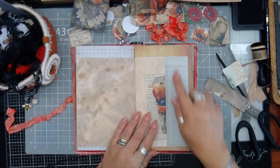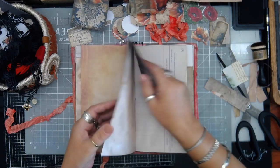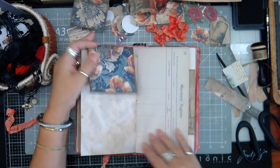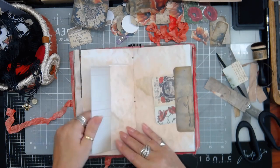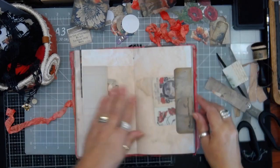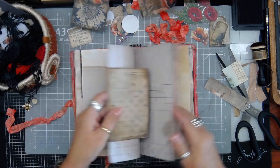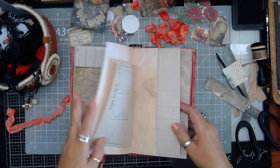I have just gone through the book and glued up all of my pockets. Again, another envelope. I've left it so that it can be tucked underneath. You don't need to do that. And again, you've got another little bit there without encroaching on your journal pages. Another one there. We've got another ticket. So we can stick things in. Again, this was another one that I just cut up from a piece of card that was left over. They're quite good, and it makes filling up your journals fairly quickly and easily.